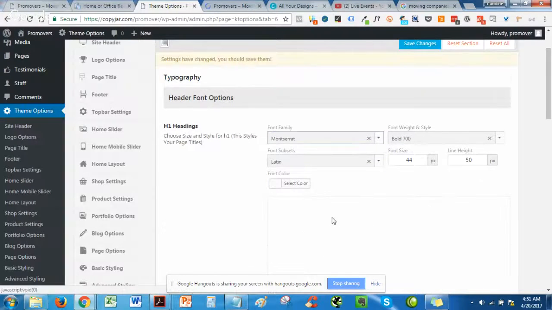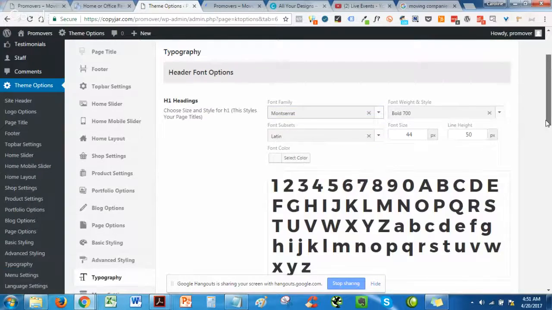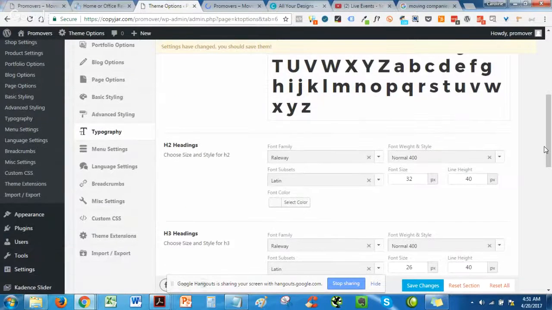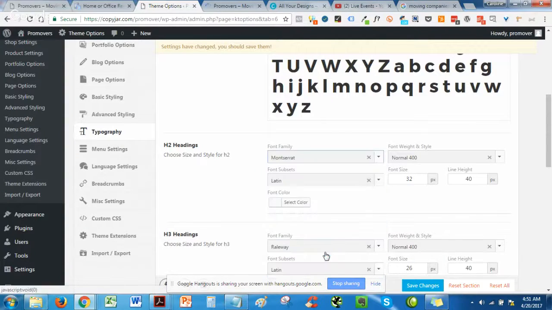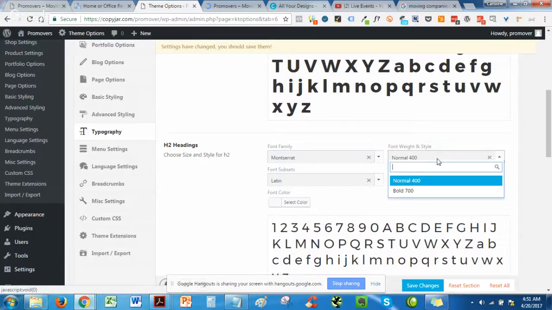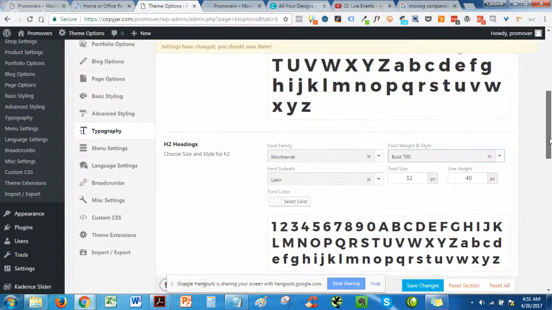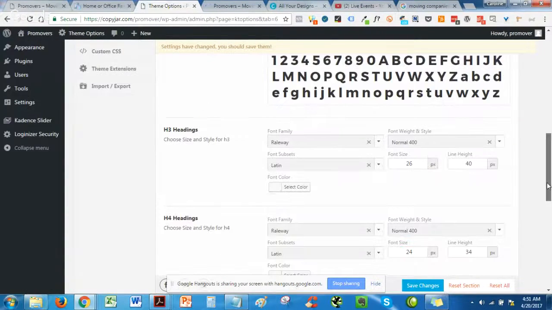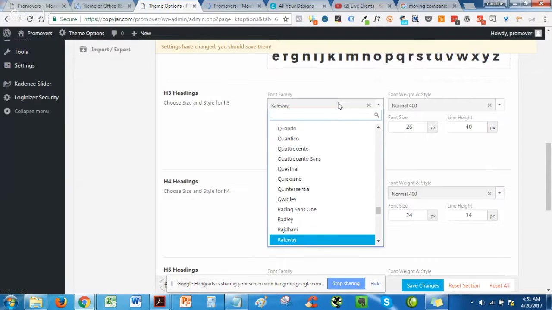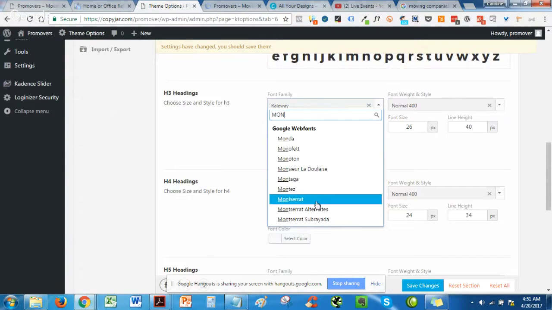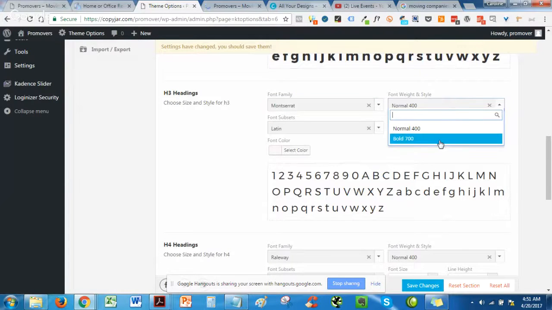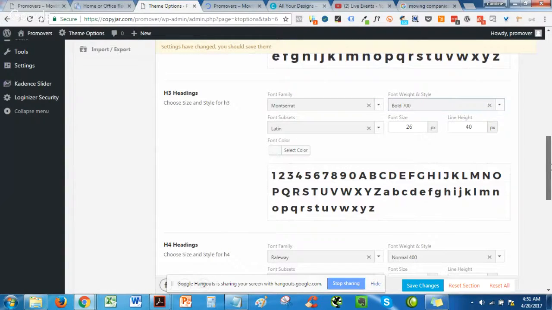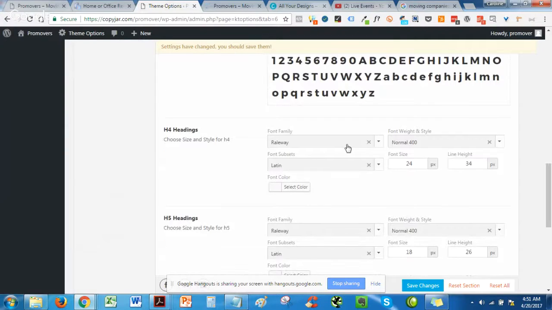So I select Montserrat for the header 1, Montserrat for the header 2, bold for the font weight and size. For the header 3, let's use Montserrat. You can choose any other font of your choice. I just want to use this for mine.